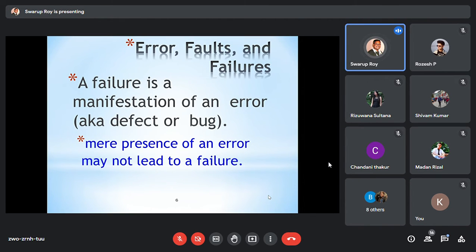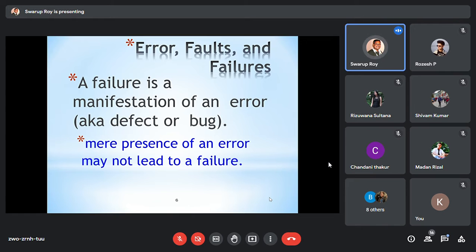If in our life you say, I'm really a failure, it means some error happened from my side, because of which it led to a certain level of failure. Even in software or day-to-day life, if any failure occurs, it means there are some bugs, defects, or errors already existing, because of which it's failing.